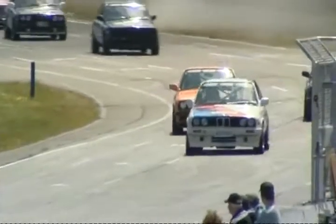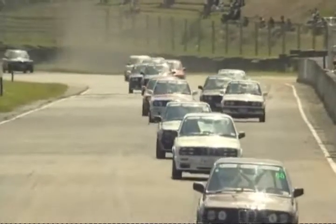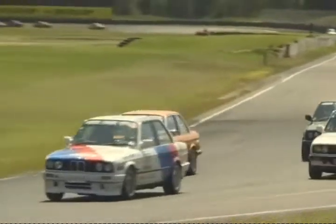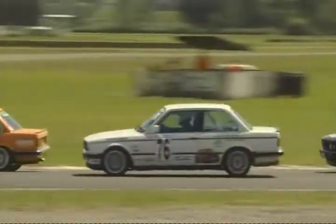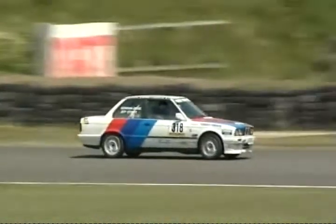Oh, one just dropping a wheel off track there. They were 4 wide, down onto the front straight. That's not a part of the racetrack that you want to run off. Car 76 in there, just to the outside, going through shot now. That's John Tyler. You've got Gordon Legg there in 318.